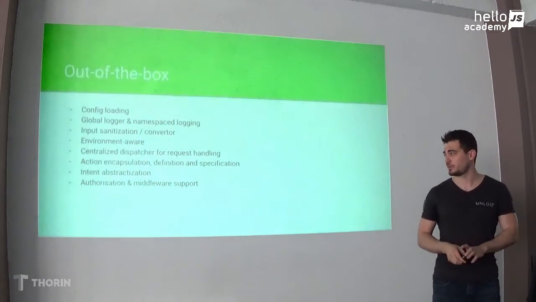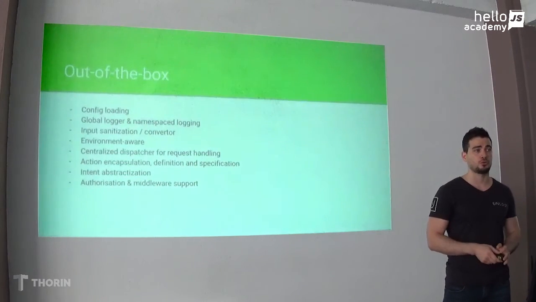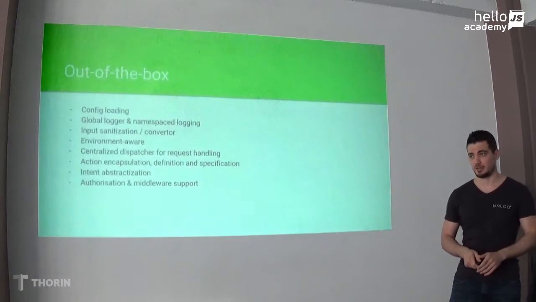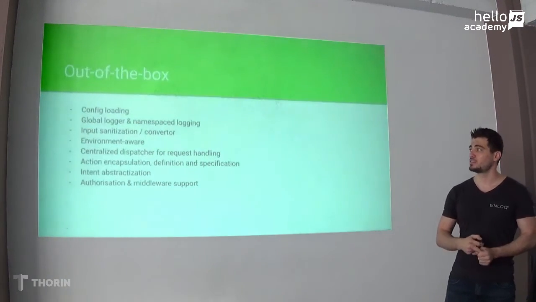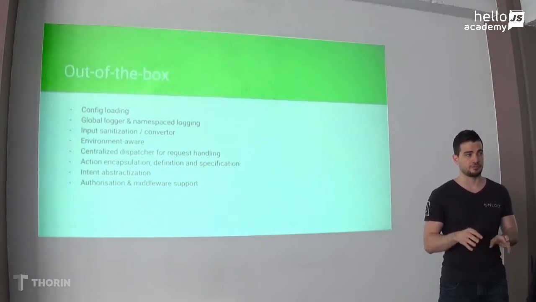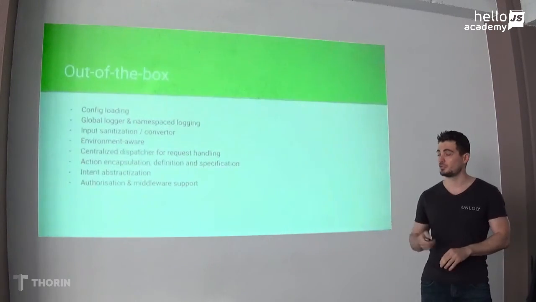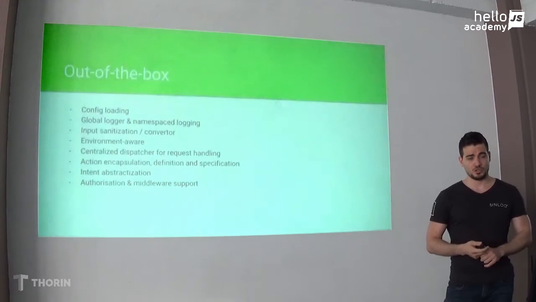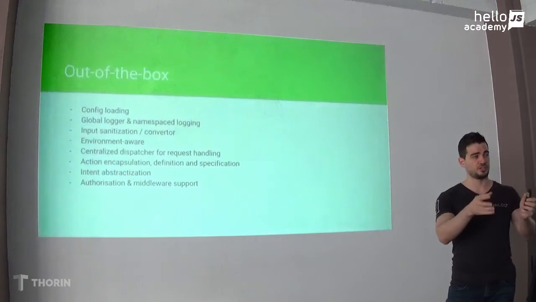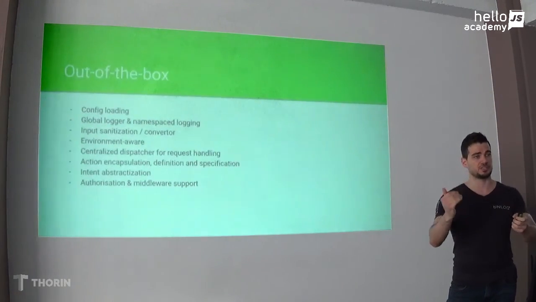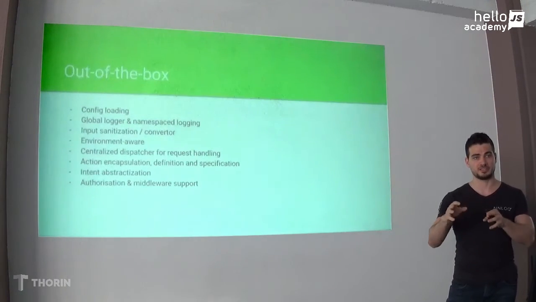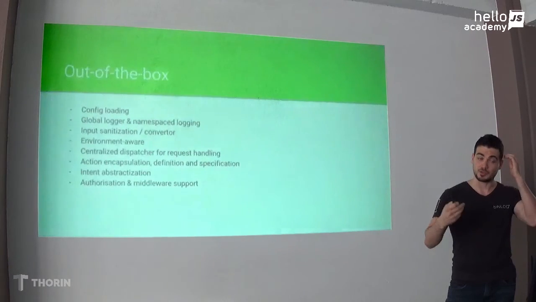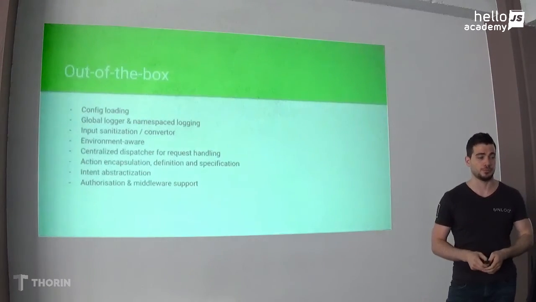So that's a bit of an overview of how Thorin works and why I chose Thorin. Out of the box, simply just the Thorin framework gives you configuration loading. So essentially, you can have your project's configuration, and then you have environment-specific configuration. Everything is abstracted away from you. You just place your configuration in a JavaScript file, and Thorin loads it for you.